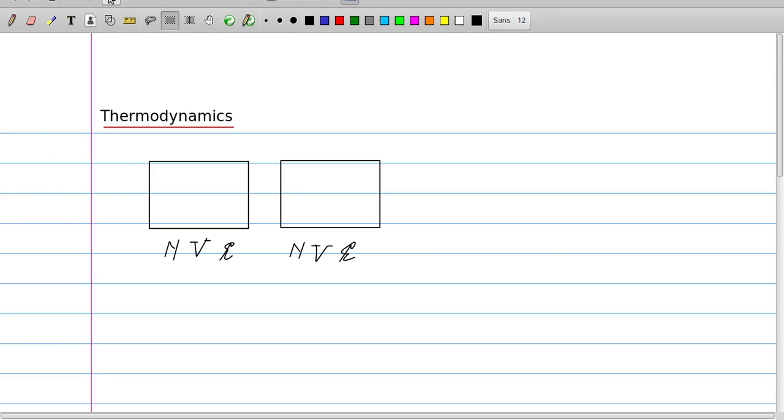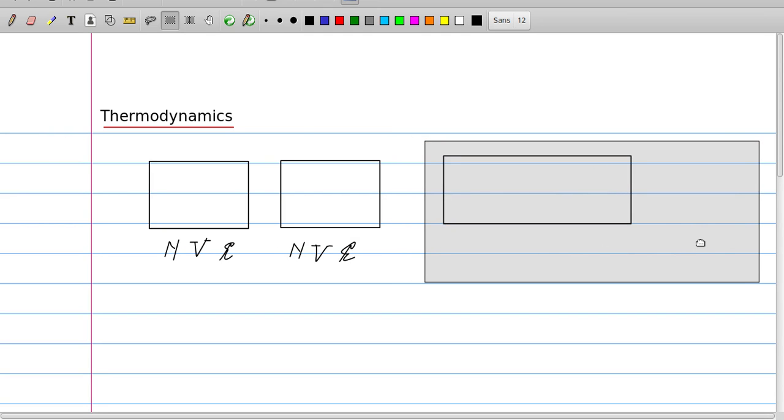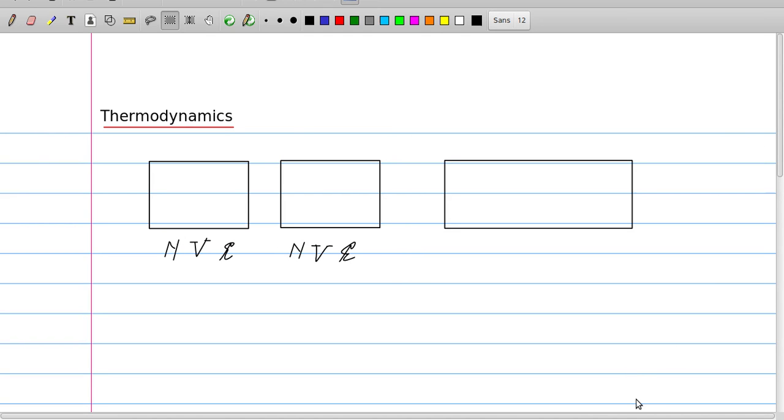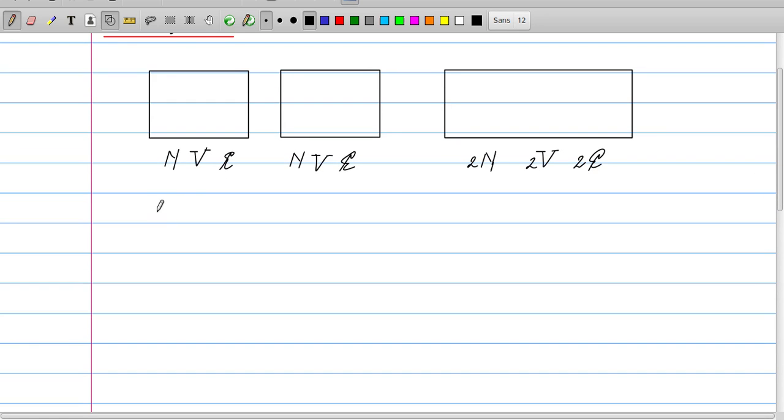Now suppose that we move those two boxes together. So we get a box which has twice the size of the original boxes. Initially we had a situation like this: there was a wall separating the two boxes. Now we remove that wall, and if the particles only interact at short range, then the energy obviously is the energy of the left box plus the energy of the right box, which is 2E. The volume has doubled too, and also the number of particles has doubled. So if I take a box which is twice as big as the original box but otherwise the same, then these quantities all double, and quantities which have this property are called extensive variables.